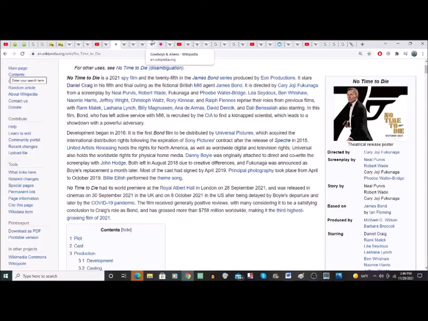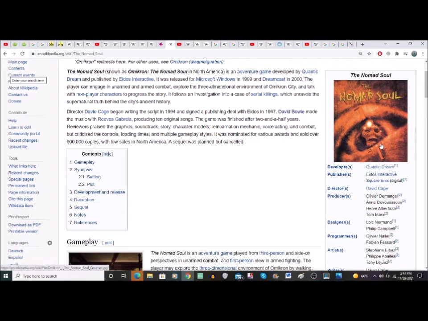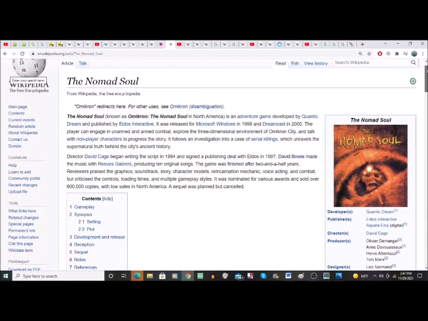Also the Nomads, that video game called the Omicron, the Nomad Soul. Again, we can anagram Nomad, and we've got damn and no damn, and it's the soul, the undamned soul. The nomad soul in this game is like the chosen one again, like Neo again. It has to complete the game, yada yada yada, and is kind of got to be this savior character, I guess. I'm not sure, but just interesting.